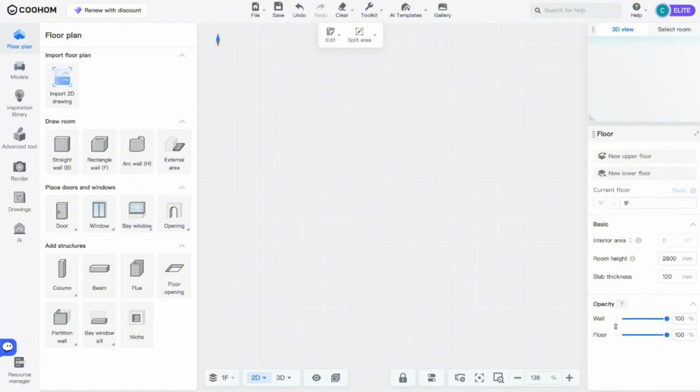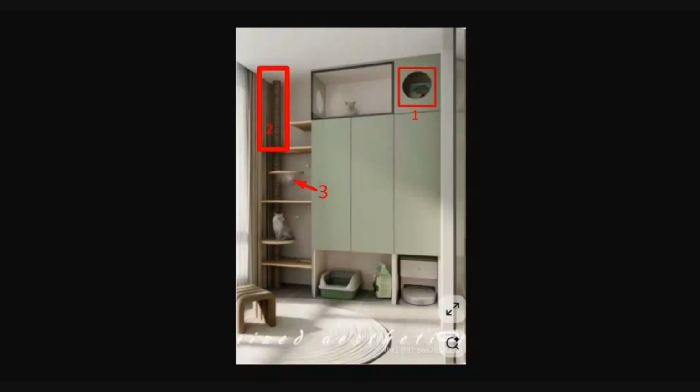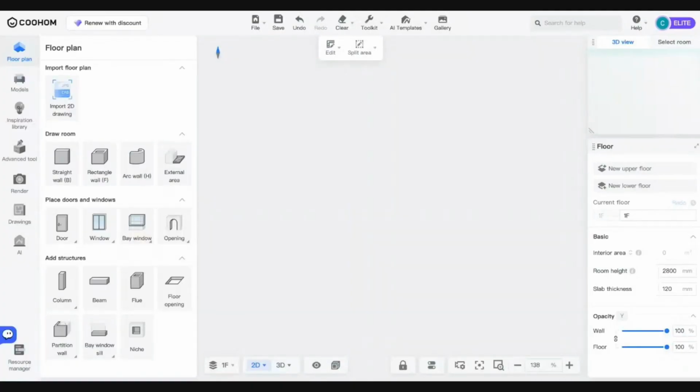So feel free, guys, if you have any questions related to Coohom to ask directly in the chat in the Google Meet. Okay. So first of all, there's a question from a user. He would like to create this kind of design, so I would like to recreate this design for him, so you guys also know how to create that kind of style.